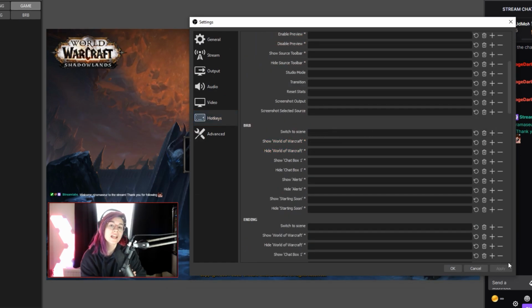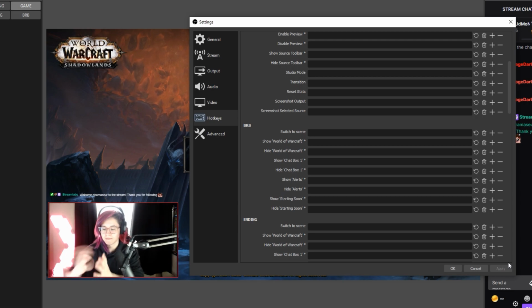But if you are playing a game like World of Warcraft, you'll already be familiar with macros, right? You'll already be familiar with keybinds. So that might mean that your keyboard is already keybound to something else. So it might be worth investing in a secondary macro keyboard or a Stream Deck.